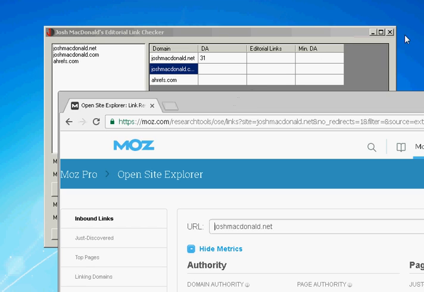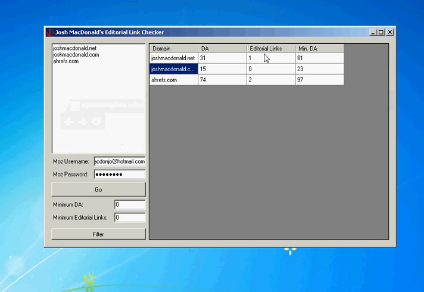So the definition of a couple things. Domain authority, self-explanatory. That's directly from Moz. It's right there, 15 for joshmcdonald.com. Editorial links, I defined it as how many dofollow links above a domain authority of 80 there are, and that's within the top 20 best backlinks. So it's not going to grab all of them, but a good expired domain name probably has 3 or 4 editorial links, maybe only 2. Anyways, that should help.